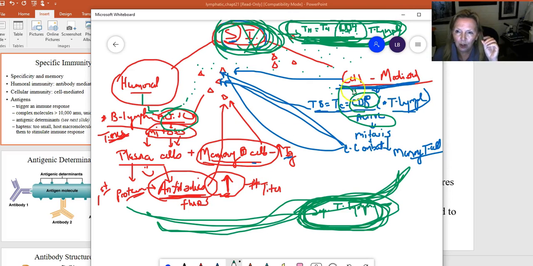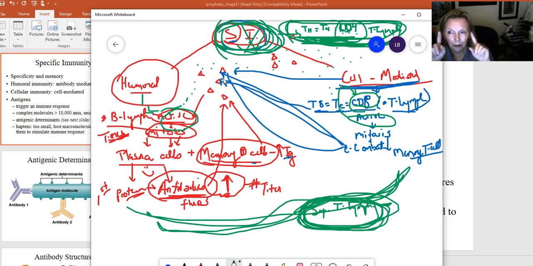Now, I want to talk to you now about antibodies, which we know are proteins. They're not cells. B lymphocytes are cells. T8, CD8 cells, cytotoxic T cells are cells. Suppressor T lymphocytes are cells. Helper T CD4 cells are cells. But antibodies are proteins. Antibodies are proteins that are going to be made in response. Specific shapes, specific structures that are made in response to being exposed to foreign antigens.